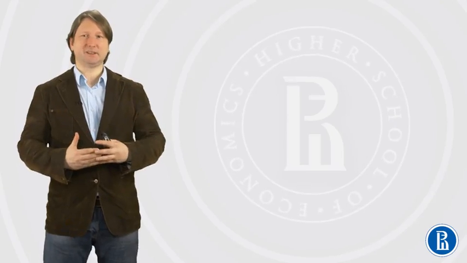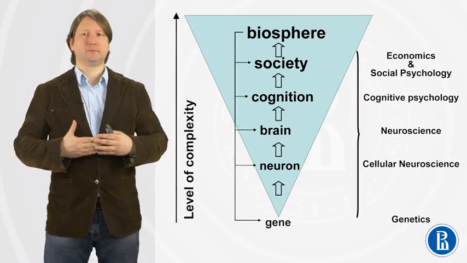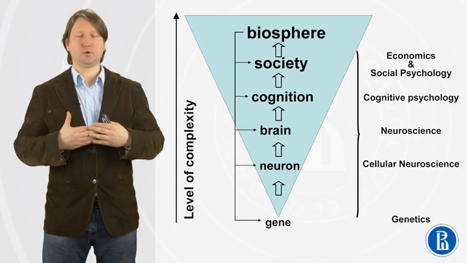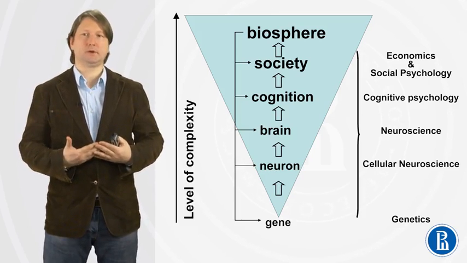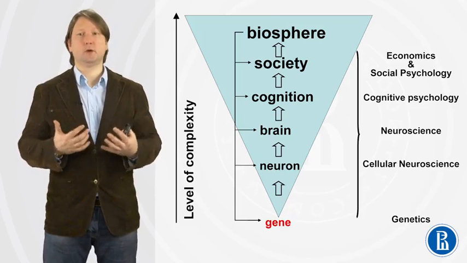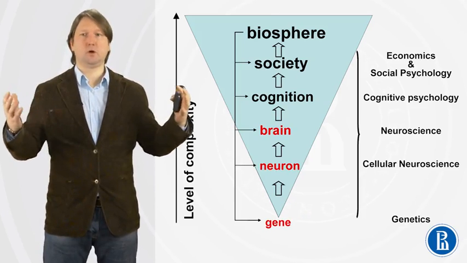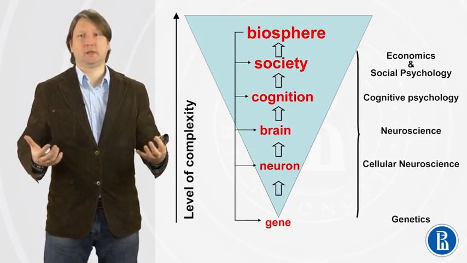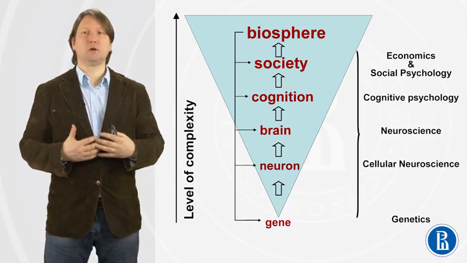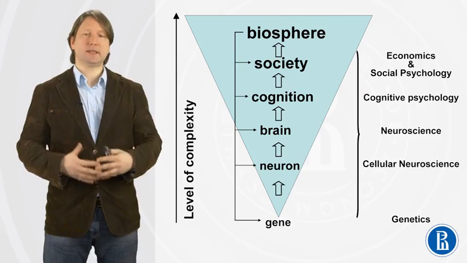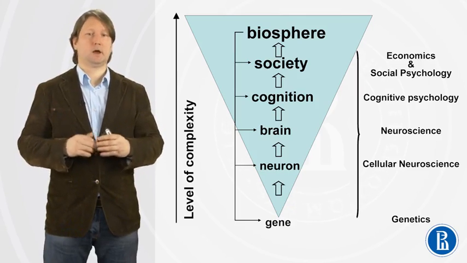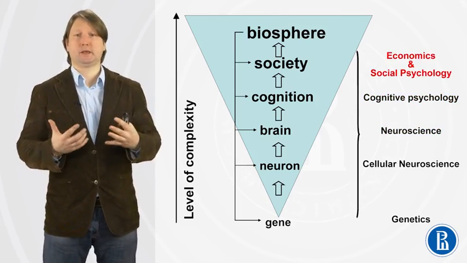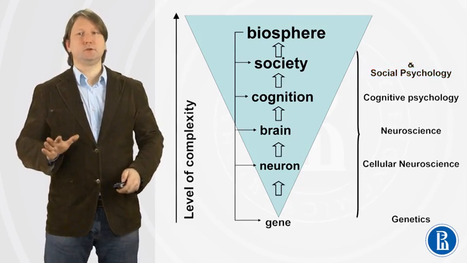Traditionally, our behavior has been studied by various fields of science. Of course, we understand that our decisions, our behavior, are affected by our genes, by our neuronal activity, by the activity of the whole brain, by our cognitive system, by the society, by social context, and by the environment. Traditionally, all these aspects of decision-making were studied by different fields: by neuroscience, by cognitive psychology, by social sciences, by economics. What is the ambition of neuroeconomics?